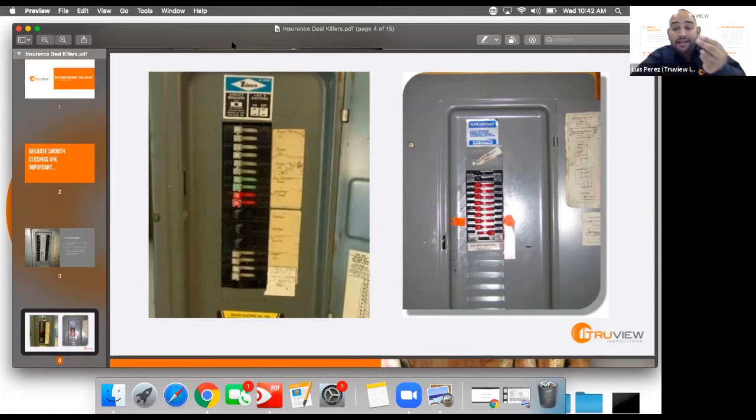So you've got to know a little bit of everything, especially in the times that we're living in, because if not, people will just take you for a ride. And the last thing that you want is for an inspection company to take your client for a ride and prevent you from getting to the closing table.